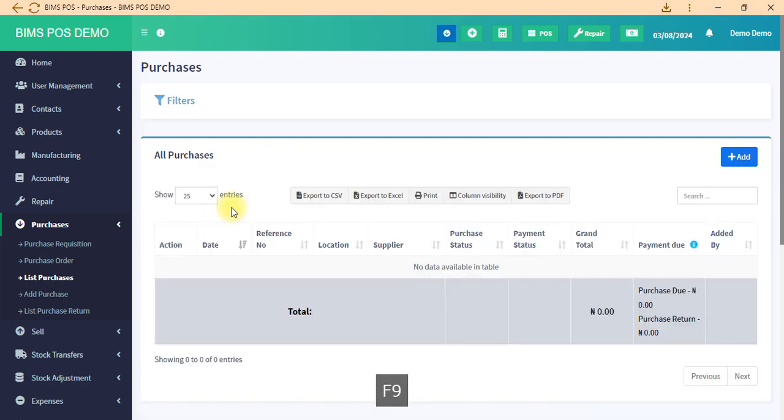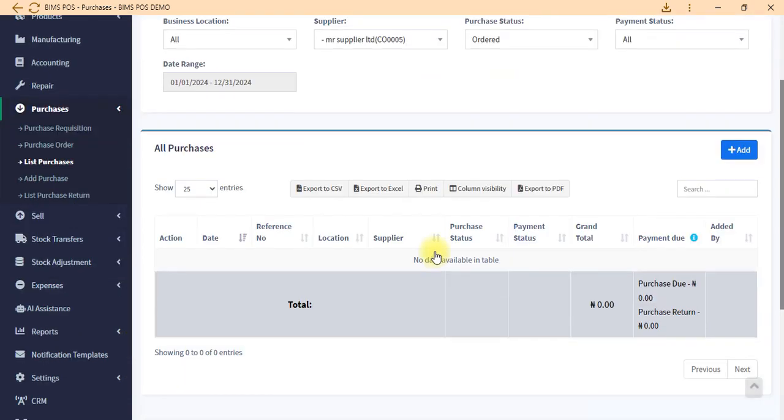Method 2 now. So that's just how to order products from BIMS POS software. You order here and send it to the supplier. Once the supplier brings all the products you ordered to your office, you switch back to list purchase, filter by order, and change the status to received, and that's all.